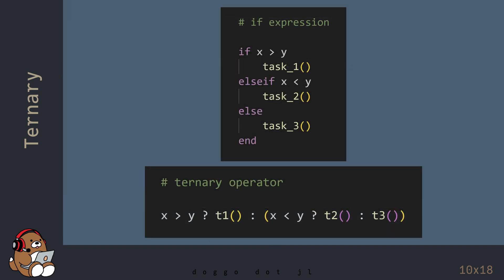Now, even though this is fun, as a beginner, you should learn to use the if expression until you're comfortable using it. The ternary operator is not available in all programming languages, but the if expression is commonly used in other languages, so it's worth spending the time to learn how to use the if expression first. But after gaining some experience, you can use the ternary operator as a shorthand form of the if expression for conditional evaluations in Julia.